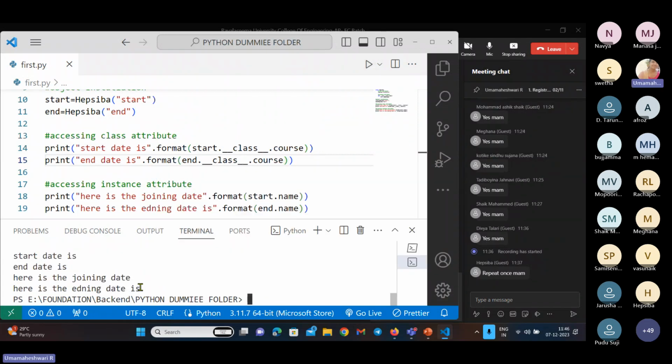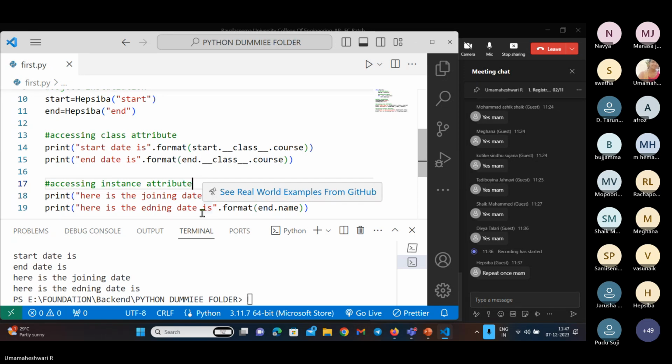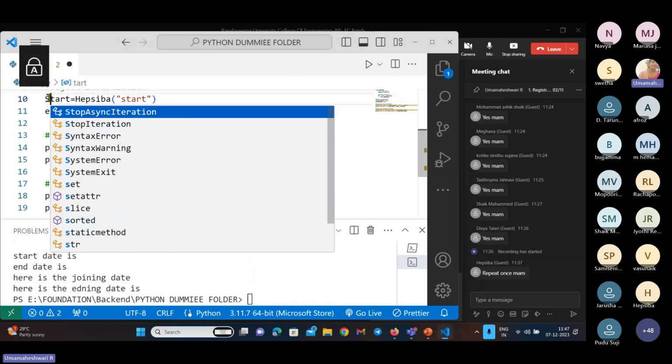Okay, so you can see the start date is, it should print the foundation. So we already executed this code, but getting some simple. So let me make the changes of this one. So let me give.